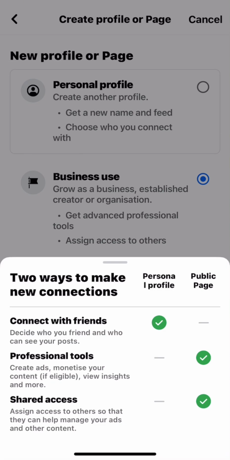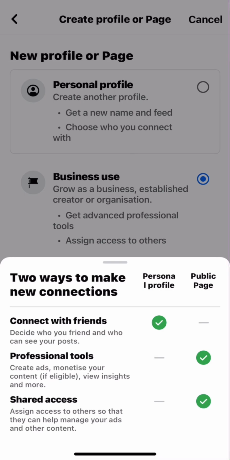Under the professional, you can create ads, monetize your content, in brackets if eligible, view insights and more. You can see that the public page can do that for you. If eligible, that is when you meet all the criteria Facebook set aside for you to earn through Facebook.